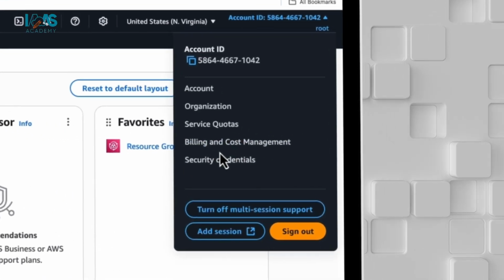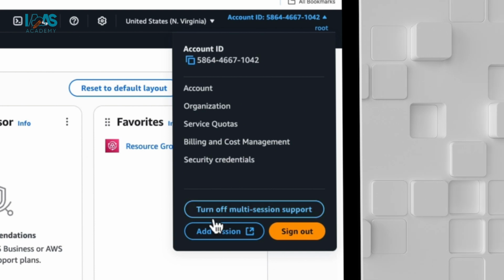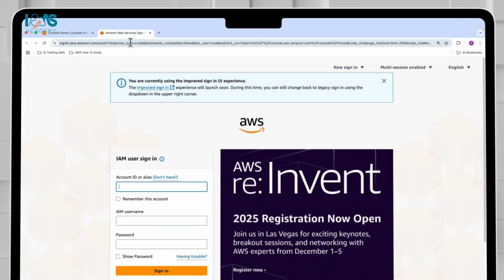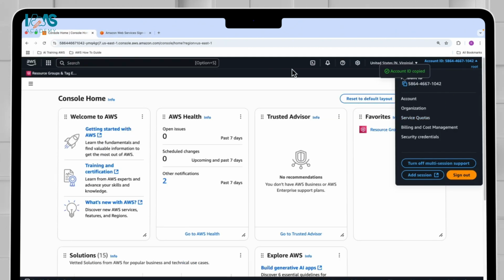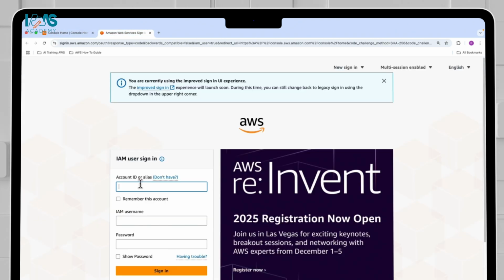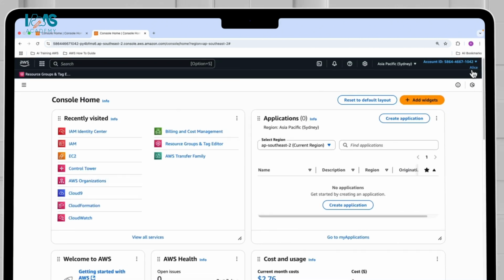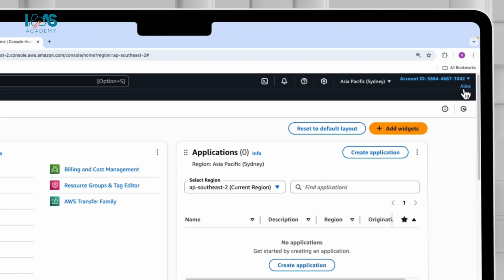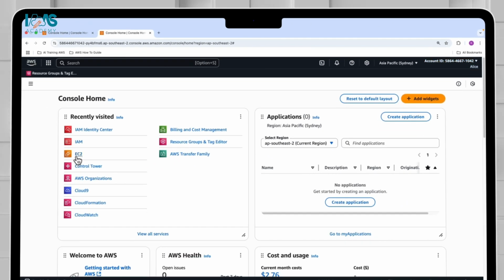And so if I now want to log back in as Alice in a separate session, all I need to do is click add session, which will open up another browser tab. And I just want to make sure we get the account ID across, so we're just going to copy the account ID and paste that in there. And then I'm going to log in as Alice. So there's Alice's username and her password, and we'll log in as Alice this time in this browser tab. So in fact, you can see that I'm logged in now as Alice in the management account for the Vagrant Studio. Okay, I can go into EC2.